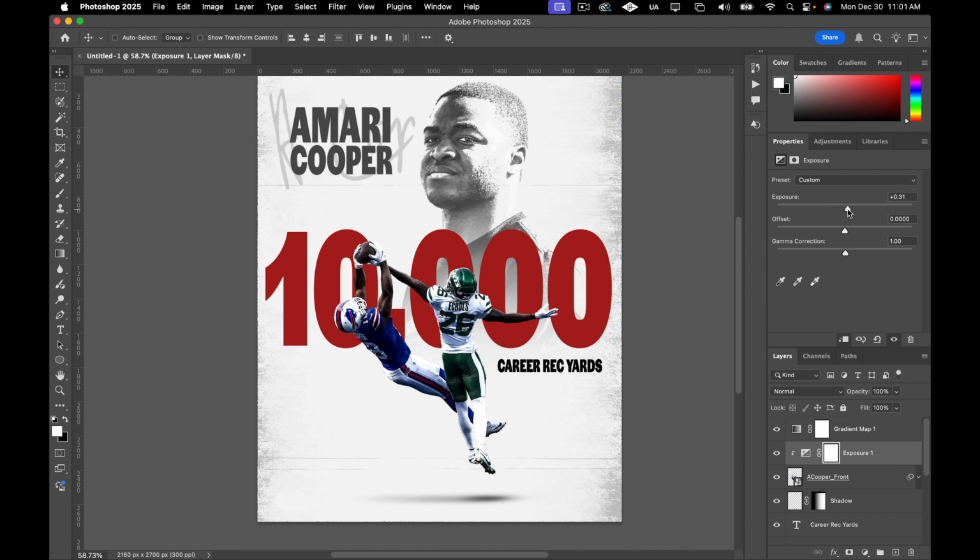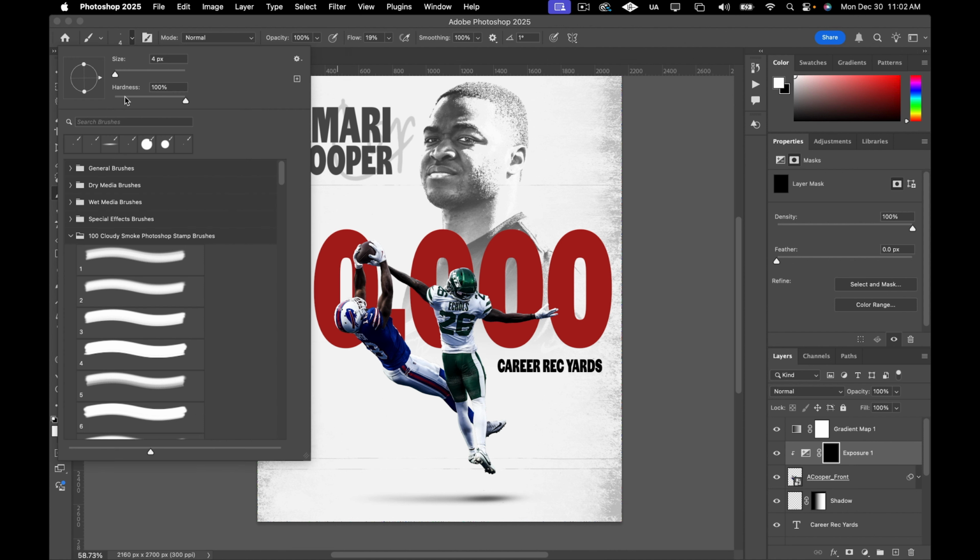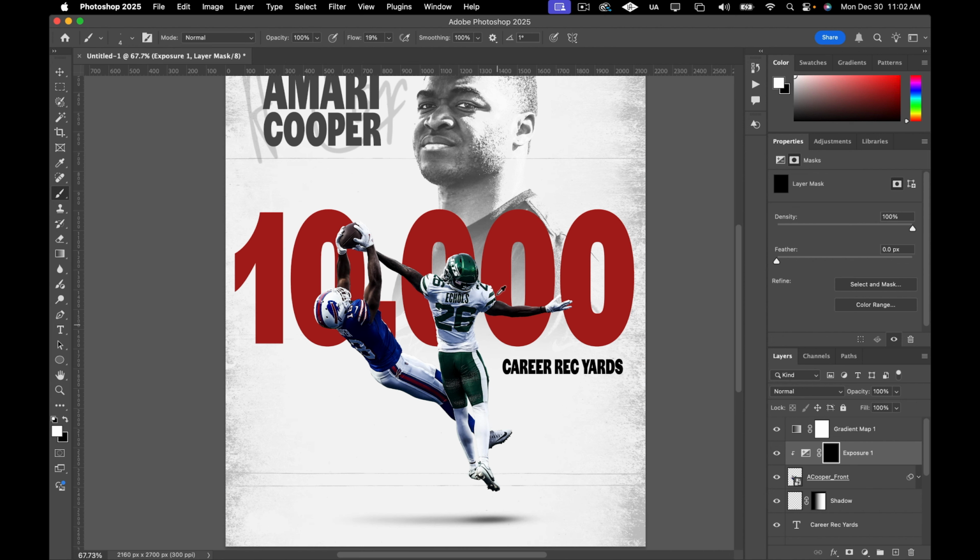All right, we're gonna raise the exposure pretty high, so it stands out when we do what we're gonna do. Okay, now we're gonna click this after we're done. Make sure we're clicking this mask, and we're gonna press Command I, which is gonna invert it. We're gonna take our brush tool. We're gonna knock that flow down a little, maybe like 20%. Right around there. We're gonna see how this does.